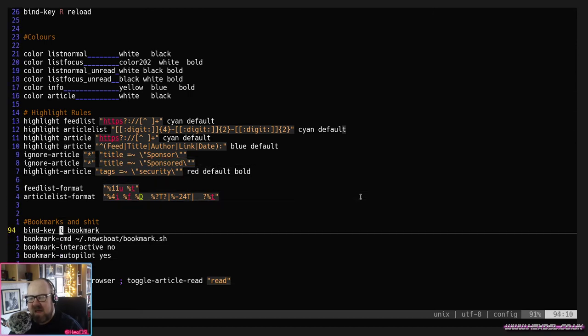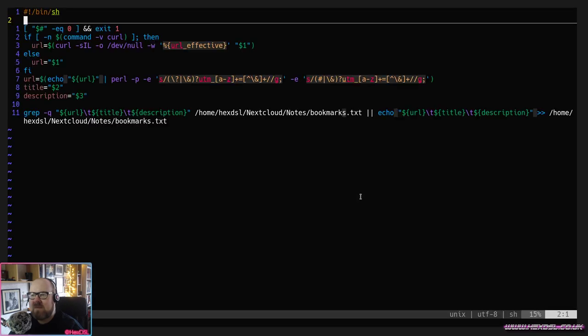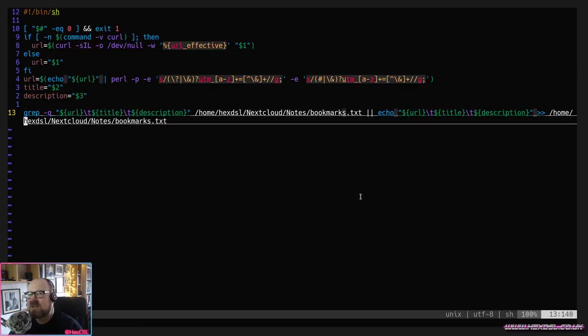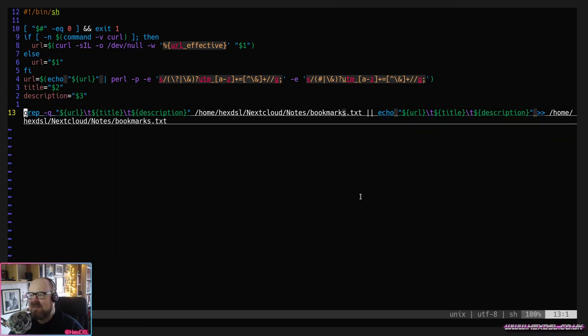And then there is a bookmark thing. I've got this bookmark thing set up. I can show you that actually. There you go, I've got this bookmark script. Now, this looks complicated, and again, I stole this from someone else's. I think I found this on Unix porn, actually, in someone's repos in there. But when I bookmark something, it just adds that information to the bookmarks folder in Nextcloud. So if I just bookmark something, it'll just appear in Nextcloud.